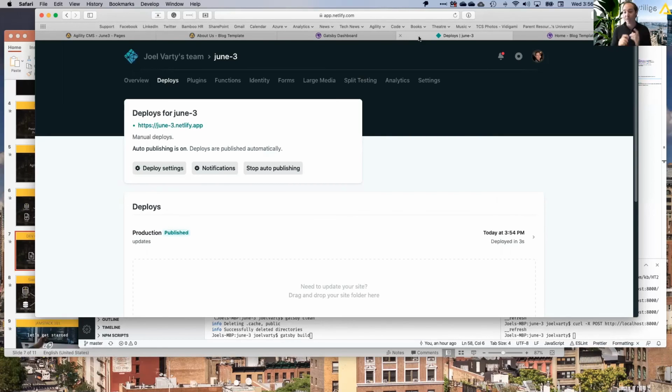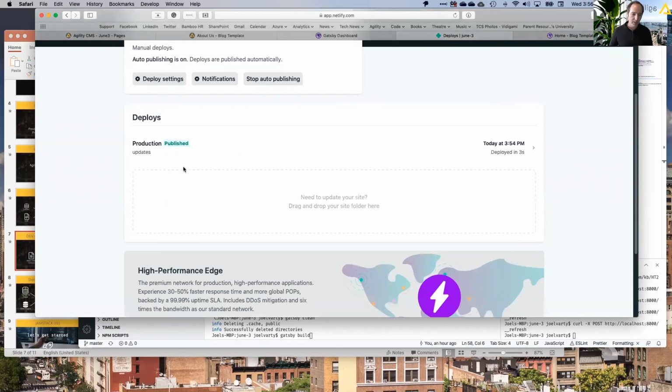And I'll be able to tell you more about Vercel because I'm actually going to deploy the Agility website on Vercel and see how a live website goes on there too, so I can compare and contrast what I think are the two top hosting providers right now for JAMstack. Netlify is amazing. Vercel, I don't know yet, but I think it's pretty cool too. I've done development on there, but not live deploys. But it keeps all your deployments right here.